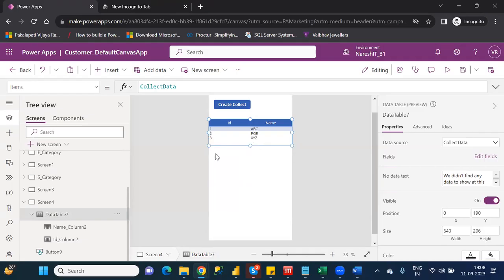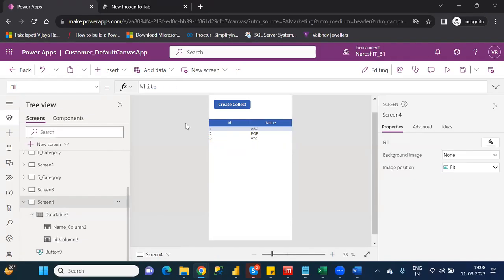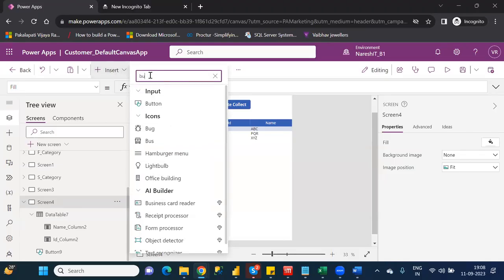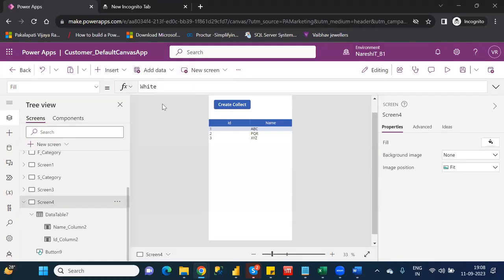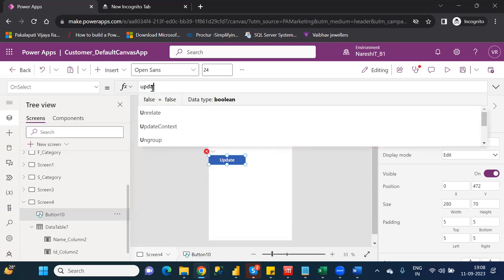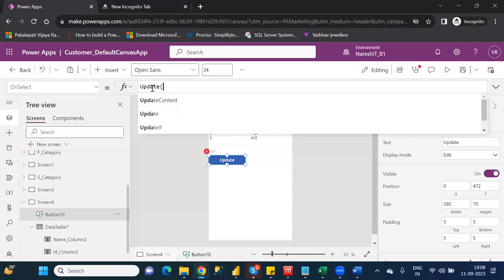Now I need to update these particular records. To update, I'm taking a button, and with the button I'm updating the records. See here, update. What update do you have to write? Update, and what is the collection name?